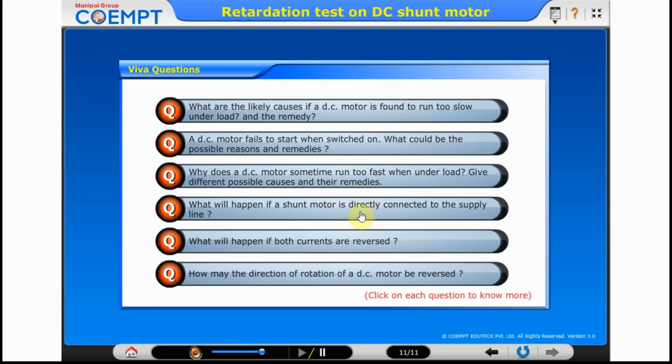By next Wednesday, submit the record. Most of the students have not submitted the record. If you don't submit the record now, then once you get back to college after this lockdown, once the college resumes, you need to write the entire record. You have to complete the entire record, so it will be a very tedious job for you all. On that note, I'm telling everyone to write the record now.